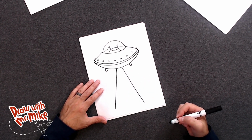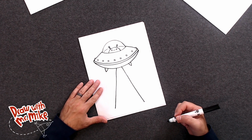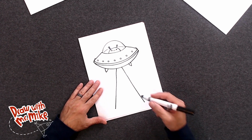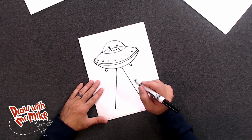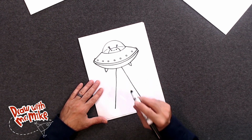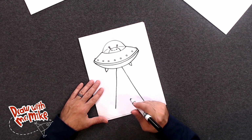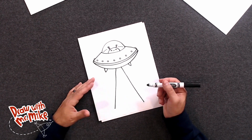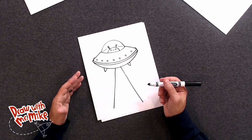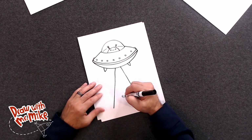Now, what is the alien bringing up to the ship? What do you think? I'm gonna put a slice of pizza, and I can draw a slice of pizza, but you can put anything you want, and I would encourage you to use your imagination. Put anything that you want to be in that tractor beam. Maybe it's a cow, maybe it's an ice cream cone, maybe it's, I don't know, your favorite hat or your cat. I'm gonna draw a piece of pizza.